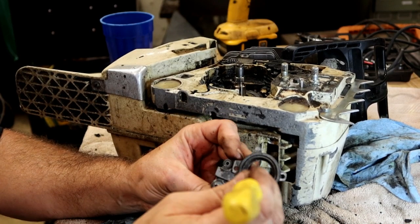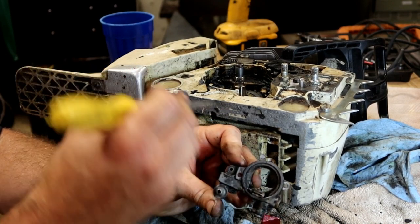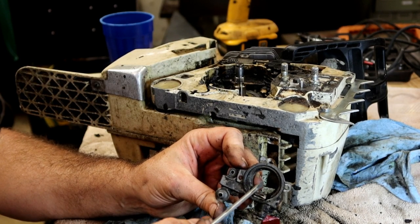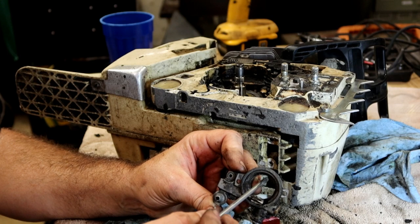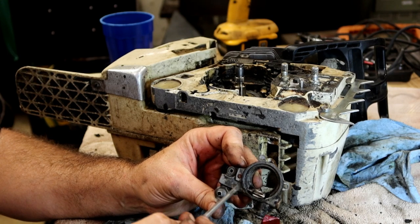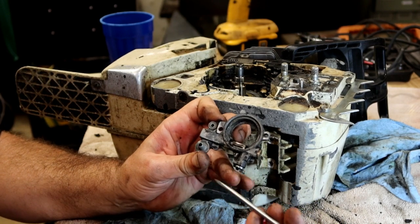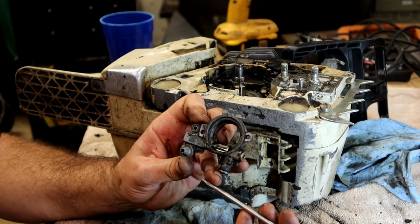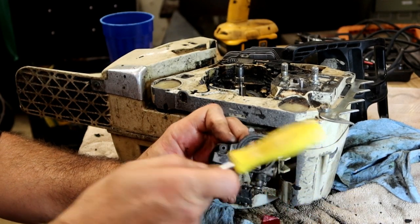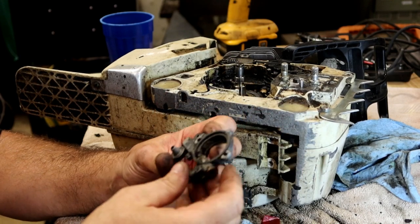So it's the turning of the engine spinning this. On this one, it happens to be the clutch, and I'll show you how it meshes up. But the clutch is turning, it turns that wire, that wire turns that plastic gear, which turns this metal gear. It takes this oil pump and spins it. Like I said, it's mostly a round shaft with a flat spot on it. And as it's turning, it's just basically grabbing oil from one and pushing it up to the other. And that's basically the oil pump.